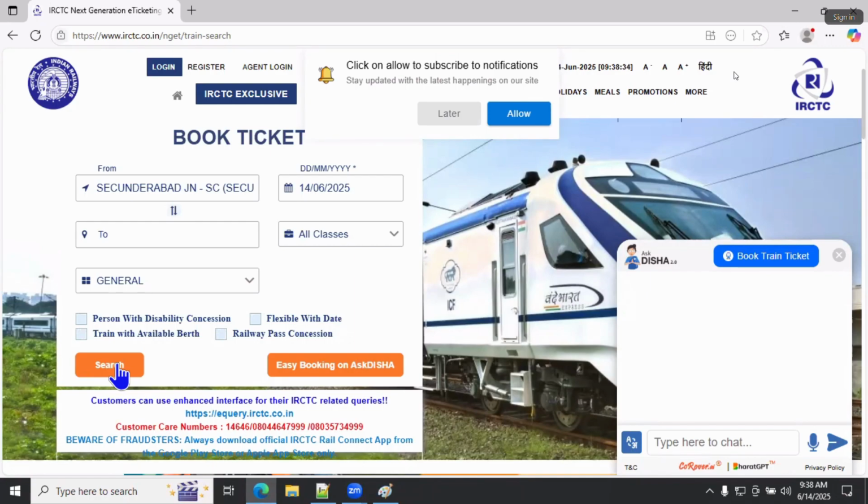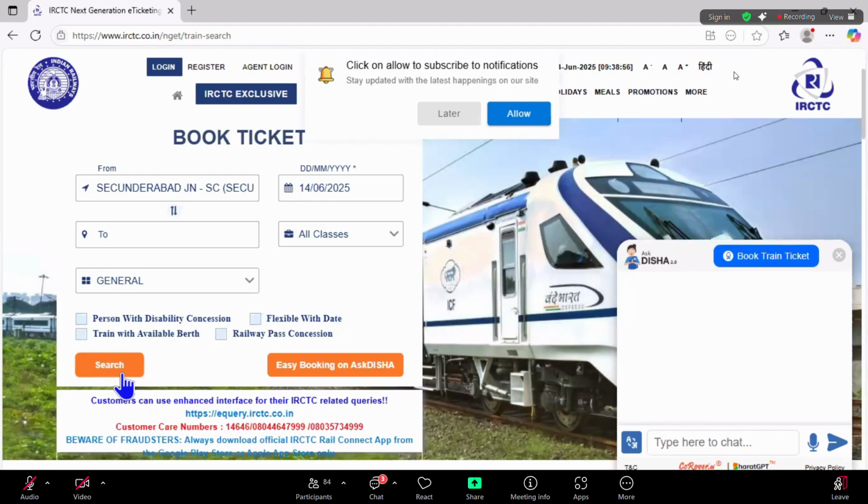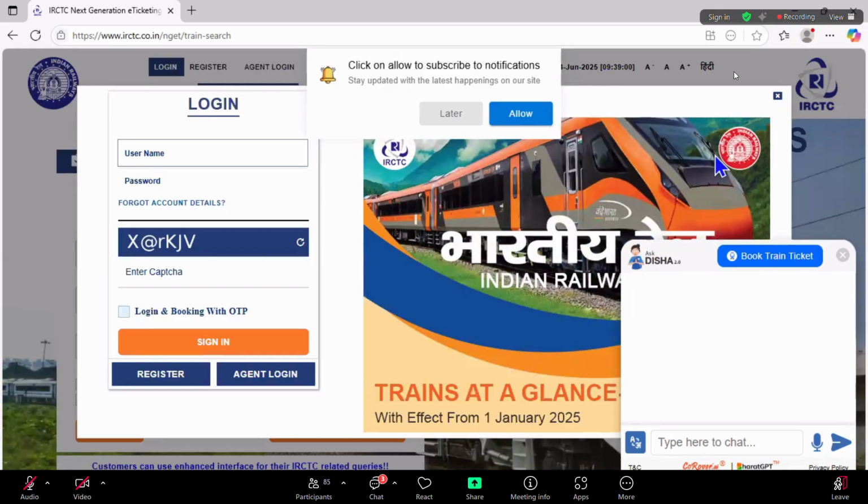But if you want to travel only second class AC, why check through all the trains? That's a waste of time. Then you can check the options on the left side to show only second class available trains. The remaining trains are removed, and only second class AC trains are listed. It's a time saving process. So when I click on the search button, the next page comes, but bad luck, it is asking for login. We can't do any login.